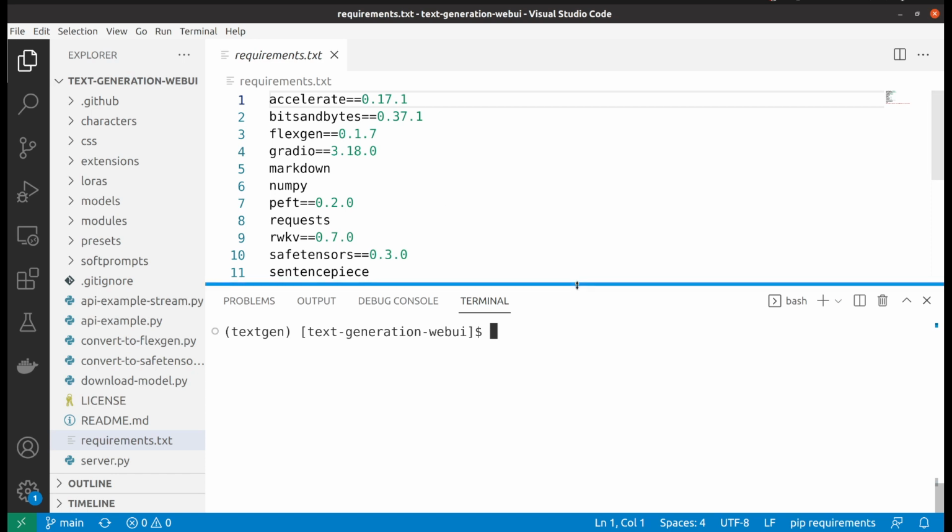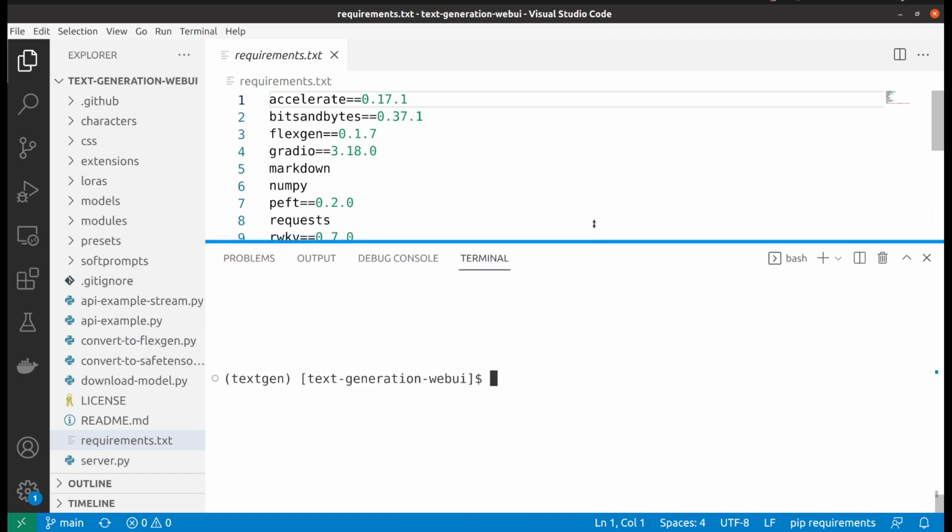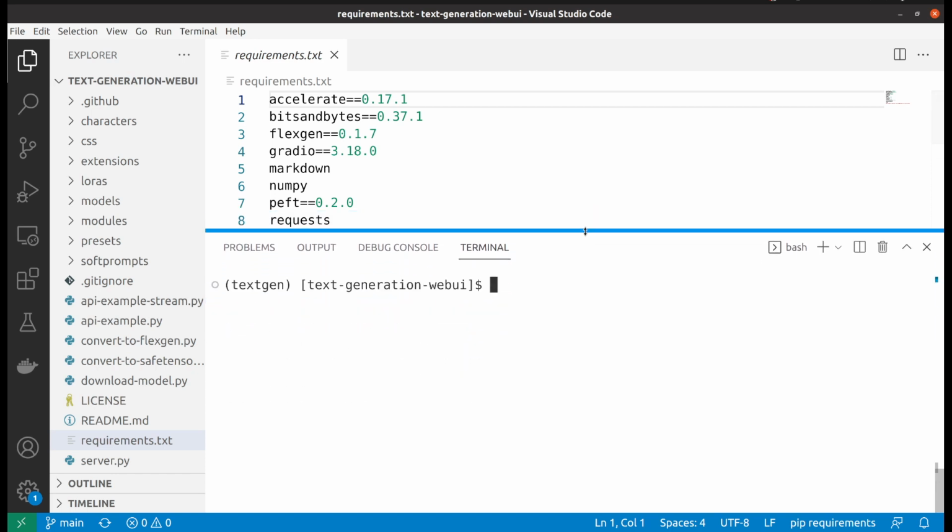The next thing we want to do is install PyTorch. Because I haven't tested PyTorch 2.0, I will still use 1.13.1.